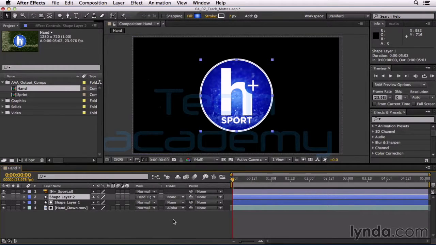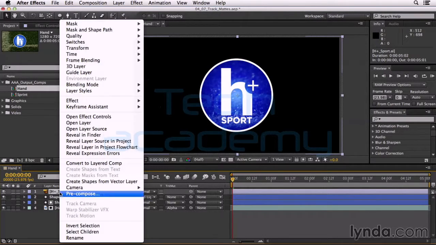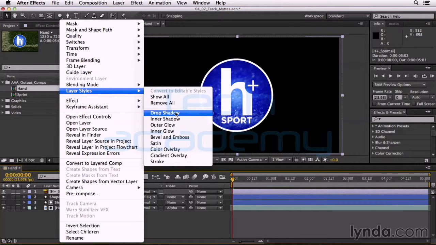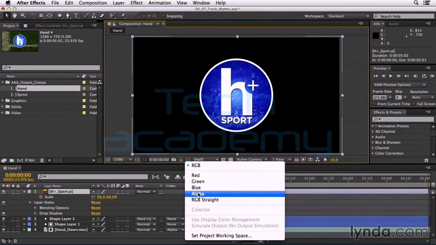I can still see a little bit of it, but the colors are blending in and this looks a little bit more interesting. I'd like to pop the H off the background, so I'm going to go ahead and select layer 1 and just right click and choose Layer Styles, Drop Shadow. There, that gives it a little bit more dimension. Now, if you want to add the grass back into the scene, we can do that. But before I do that, I just want to show you the alpha transparency for this composition. If you go to the channel button in the middle of the comp that looks red, green, and blue, go ahead and click on that and choose alpha.